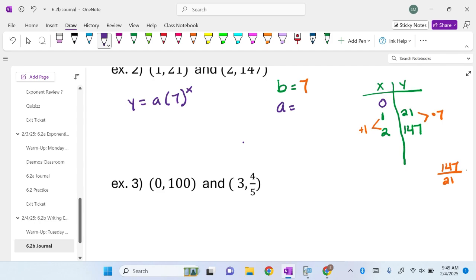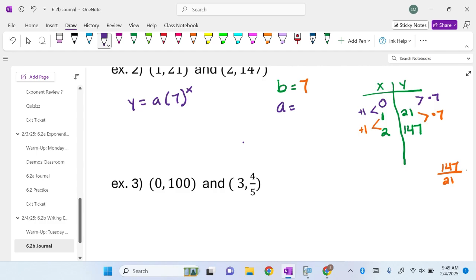So again, there's two ways that you can do this. You can either work backwards using your table and what your base value is, or you can plug in one of your given points and solve for a. Either way works. In this case, brute forcing it and working backwards is actually easier. Because we have an x value of 1, that means 0 is just one place backwards. So to get from the y value connected to the 0 to the y value of the 1, we have to multiply by 7.